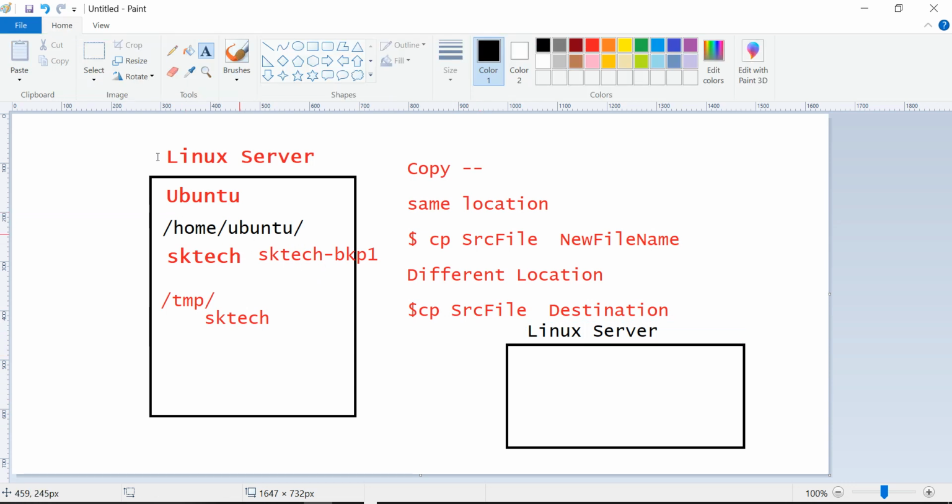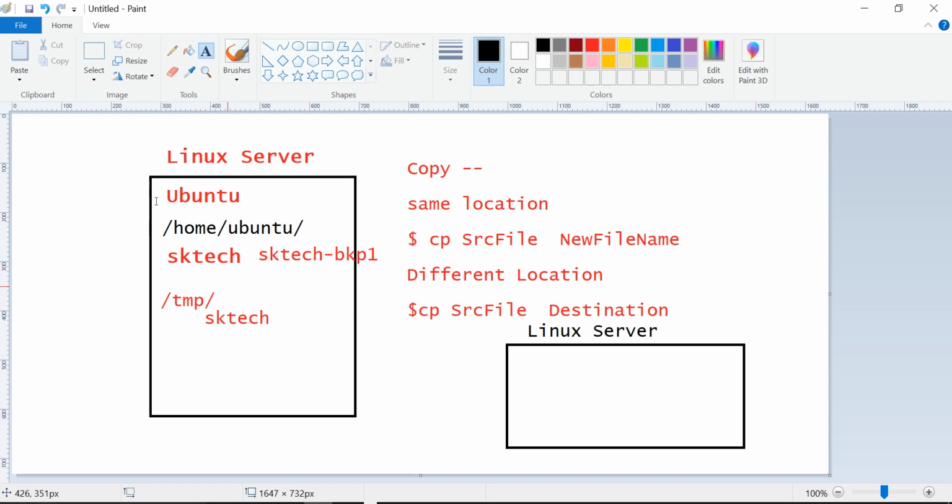The first time, in the home slash ubuntu directory, I copied here. In the same location it won't allow you to use the same name, which is the reason I gave another name for my file. The second time, within the server, I copied into another location from slash home slash ubuntu to slash tmp.